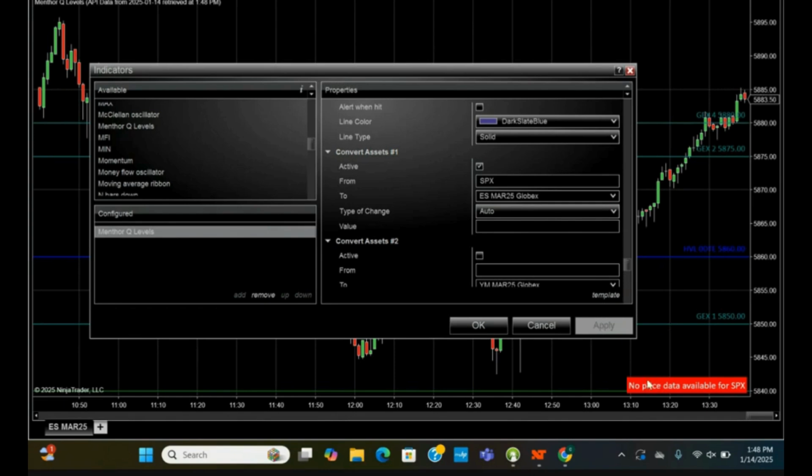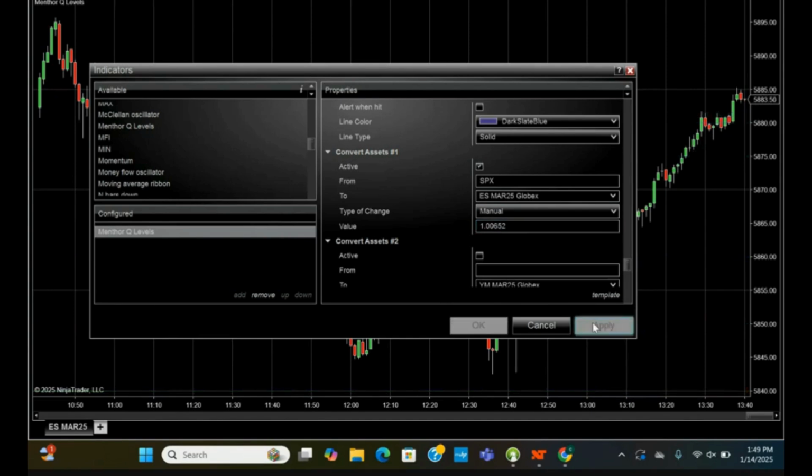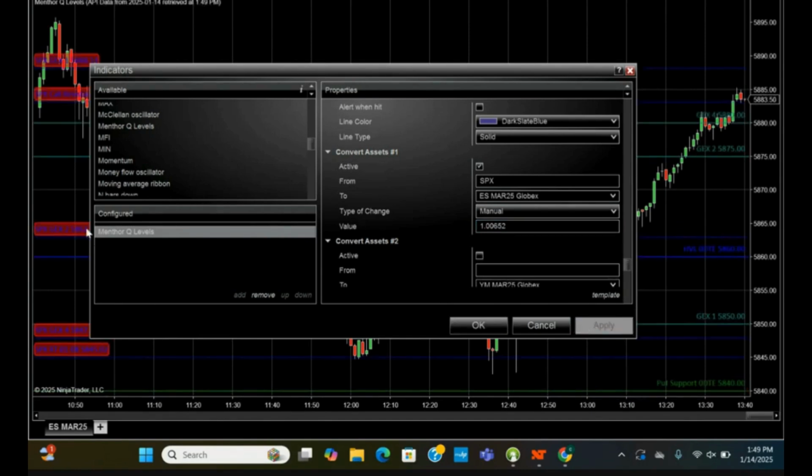I do not have the data feed, so I cannot convert, so no price data available for SPX, but I can simply come here and say, I want my manual ratio, and my manual ratio, going back to the previous slide, was 1.00652. I convert that, and now I can see my gamma levels, I can see my string levels on SPX all the way to the left, right?